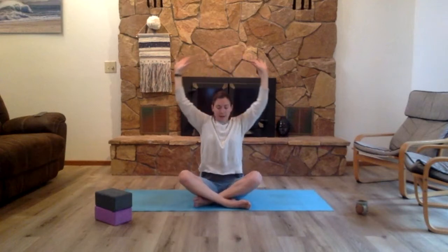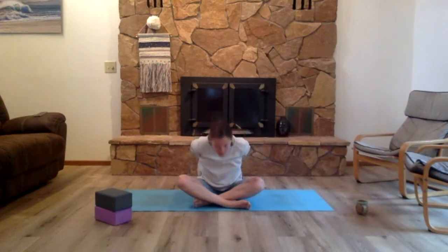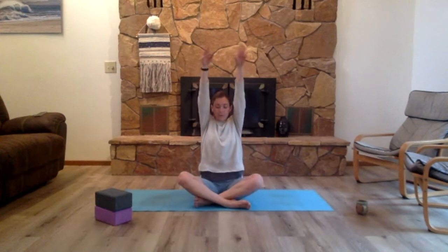Inhale, sweep the arms high. Exhale, elbows down. Inhale, scoop the heart. Exhale, left arm hugs over right. Tuck the chin. Inhale, peel wide. Exhale, interlace the hands. Inhale, roll the shoulders up. Exhale, release, last side. Inhale, arms high.